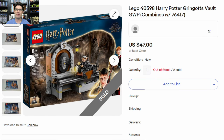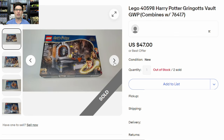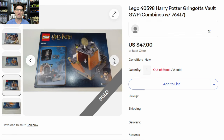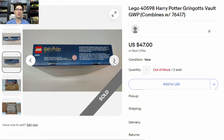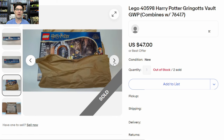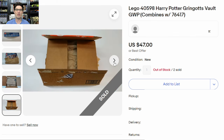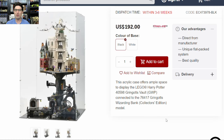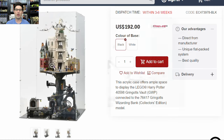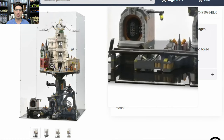Another GWP: 40598, Harry Potter Gringotts Vault. I sold one of these in my last video — I had two and have now sold two. This one I sold online. Here are the pictures, same as last time. Another box in great condition. Lego has been sending me good stuff for the most part this year. This is a cool set, and here it is starting to get packed up all nice in the box, closed up, ready to go. I like it a lot, but it's just not for me because I was never going to get the very large Gringotts Bank set that this one connects up with — it's just way too big.